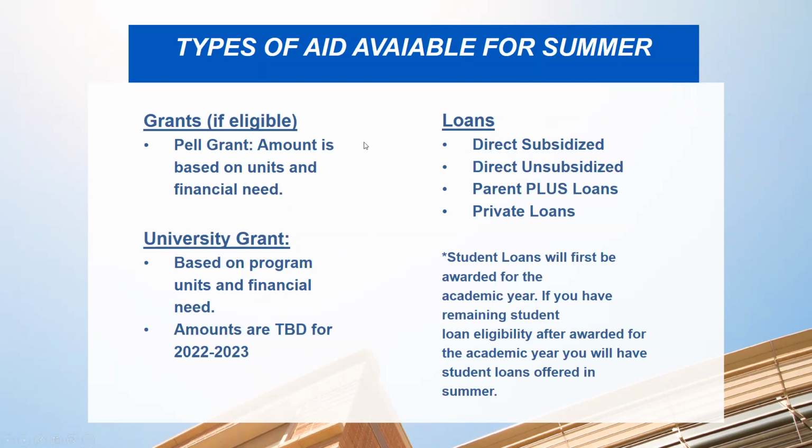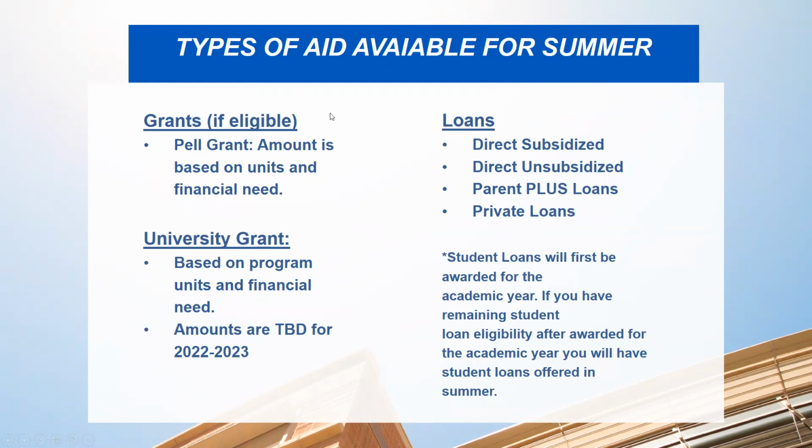During the summer, the other thing we offer are loans. I know people don't want to hear about that, but loans are a type of financial aid. And there's grants, scholarships, work study. But if you're going overseas in a study abroad program, you're not going to be able to utilize work study. So we don't offer work study during the summer for the summer abroad programs. So the only thing would be either the Pell Grant and/or university grant, and loans.